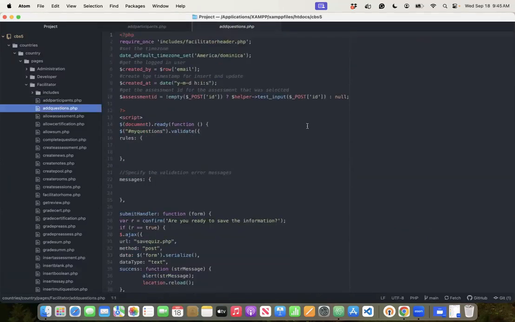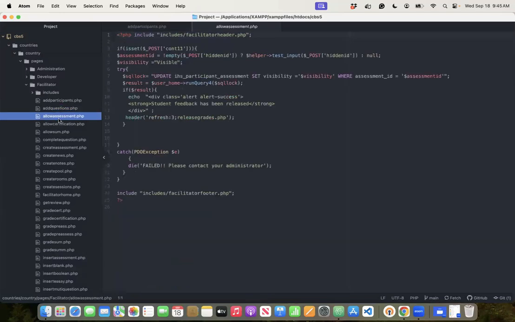Then we'll have things like add questions. You know that you're adding questions to the question pool, or allow assessment, which is like I'm releasing the assessment for participants to be able to see it on their page. So this will allow facilitators to set assessments way ahead of the training workshop, and then release the assessment, and it will be visible there. And then we'll have allow certification, that will allow certification to be displayed on the page of the participants, and the names are just similar: grade, assessment, create news.